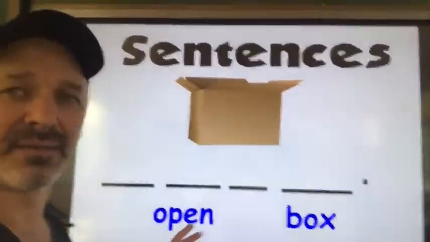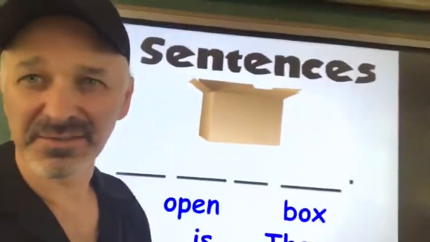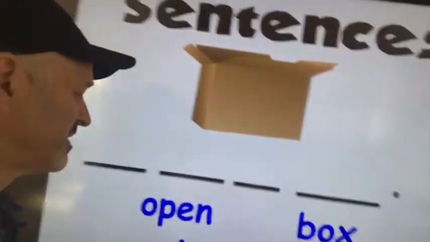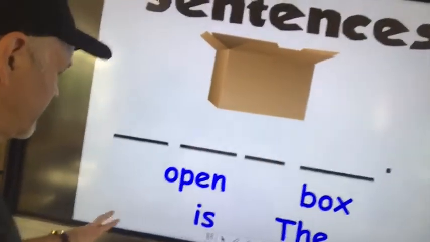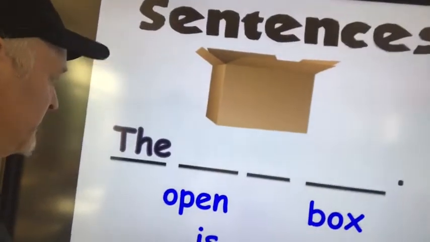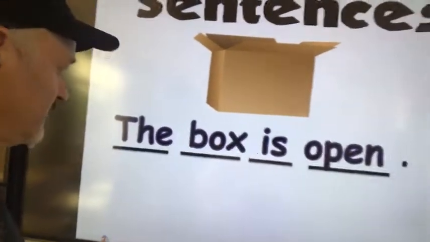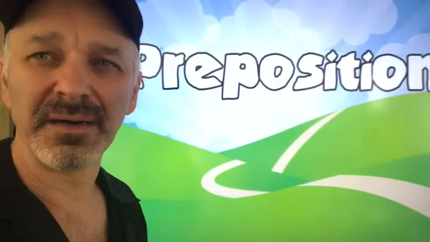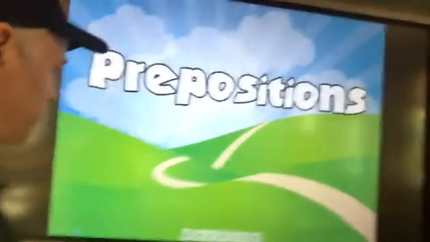So that's the reward system I do, and they have fun with it. They anticipate. It gets down to those last few numbers. It gets kind of tense, kind of excited, I guess. And we do the box is open. And this is just to set up the structure that I want to focus on when using prepositions.